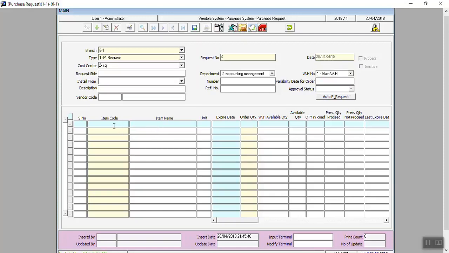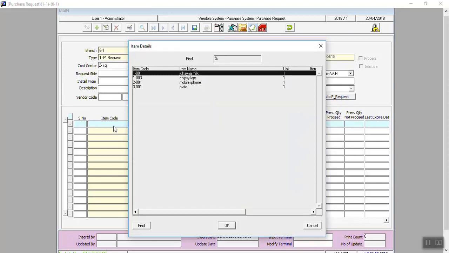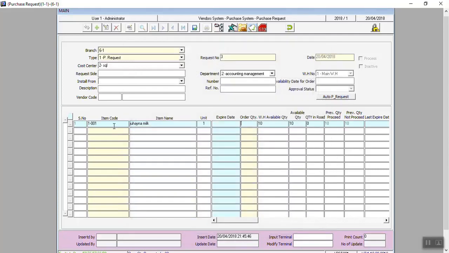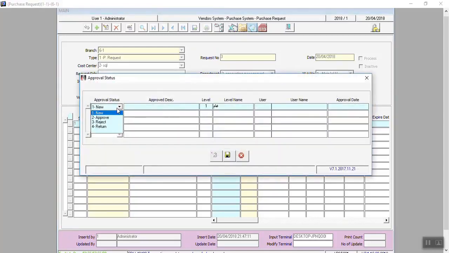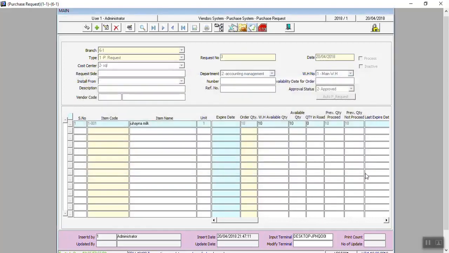By pressing F9, the user selects the product number and determines the quantity of it, like 10. Then I save the purchase request. We go on to the approval step, approve it. Now we finish recording the purchase request.